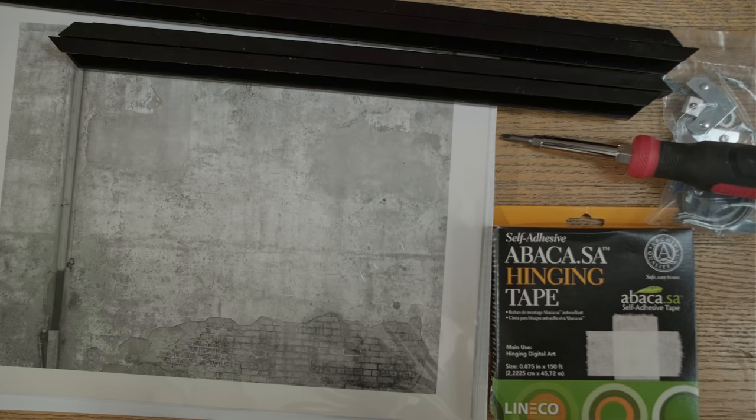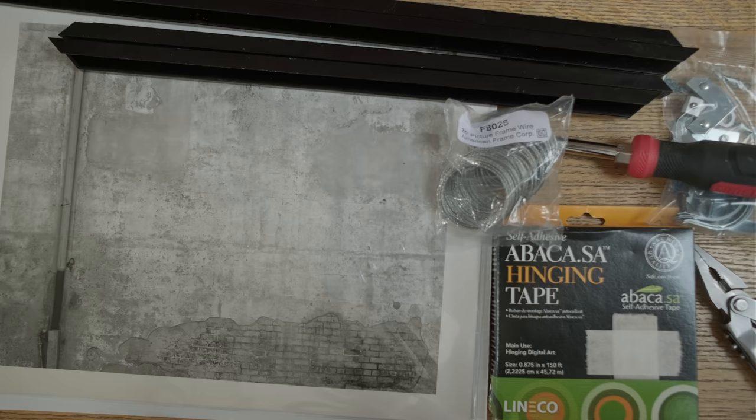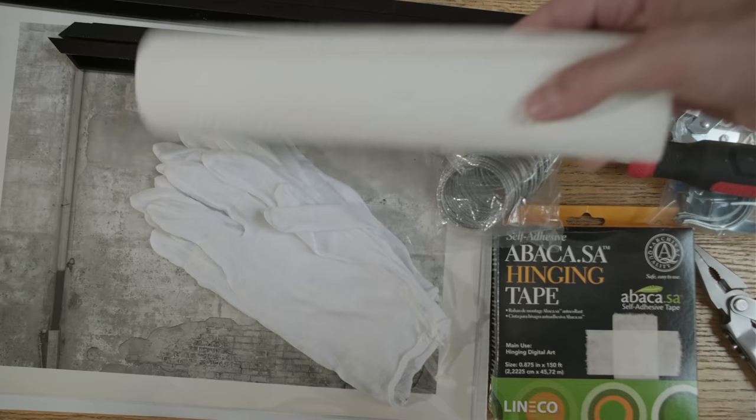To hang our picture up, we're going to need some framing wire or hanging wire. We're gonna need something to clip that wire, so I've just got my multi-tool here with the wire clips. White gloves for handling, or if you have some extra PPE, that'll be good. Paper towels if we need to clean our glass. And that's it, let's get to it.